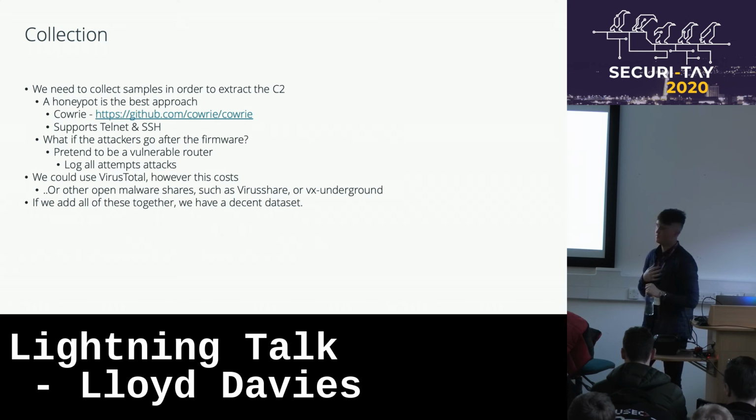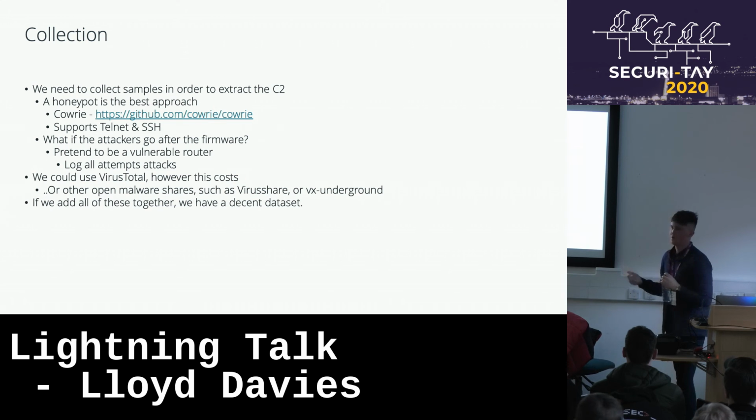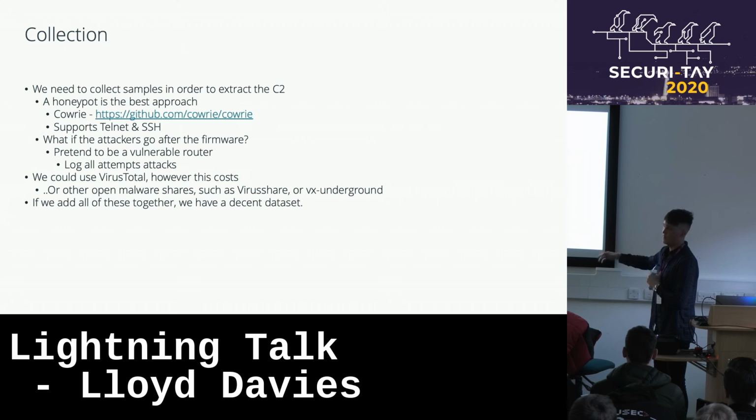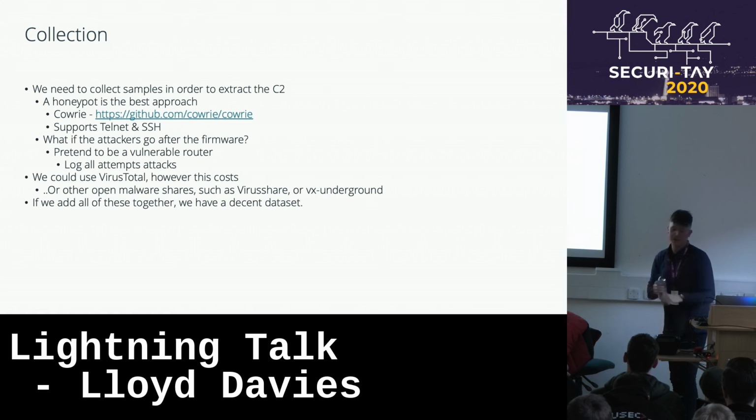So my approach to that was again to pretend to be a victim, emulate the environment so an attacker would actually attack you, and then we log that. We could use Firestorm Enterprise, but I don't think we use it, as it costs a lot of money. For example, there are other open malware shares, like Bioshare or VX Underground, which has come back recently. If we add all that together, so if we use open source malware shares and add the honeypot stuff in, making sure there are no duplicates, we have a really good data set because we can see what's going live, what other people have seen. I tried to make Densor distributed really well, because attackers will sometimes only target China or Japan or whatever. So we can add all those together and get a really good data set.